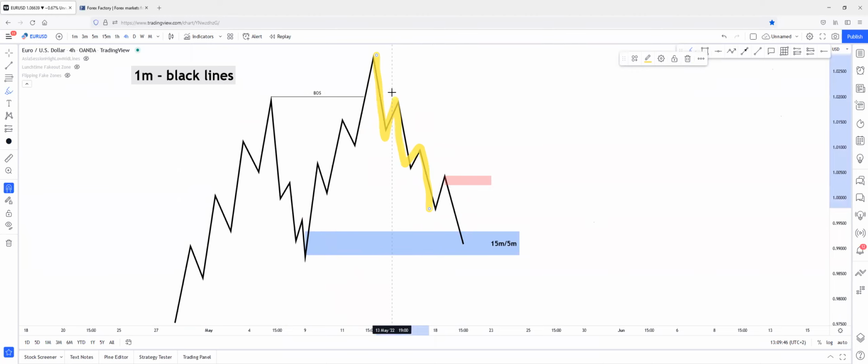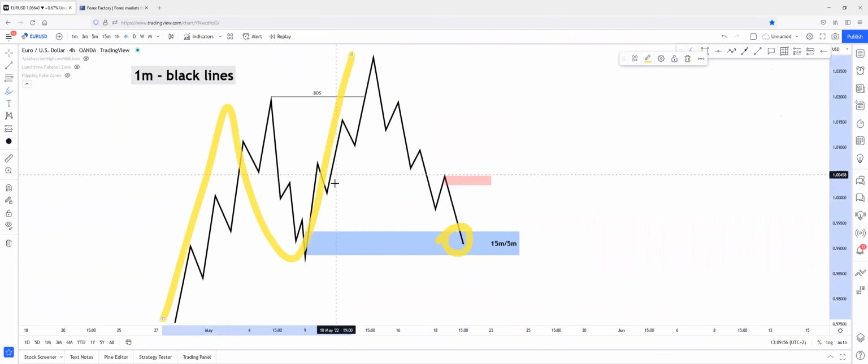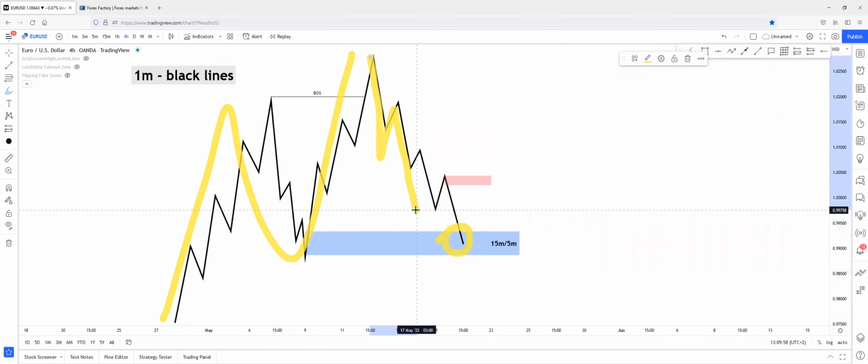And if the pullback phase ends, which it will because price is following the main trend, and taps into, for example, a 15-minute/5-minute demand zone, and it changes character and creates a flip zone, that will be the highest probability setup for you to enter. You're following the 15-minute main structure, you're following the 1-minute counter trend structure, and you are waiting for the break of the 1-minute counter trend structure. And if it breaks, you'll be able to enter a long position on the pro trend side. This will be the pro trend side if this supply zone breaks.